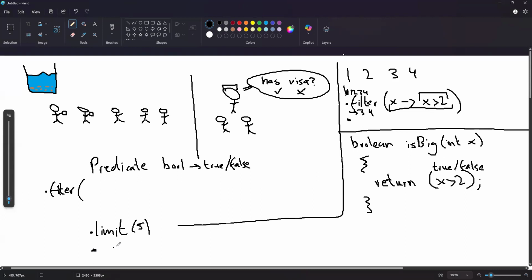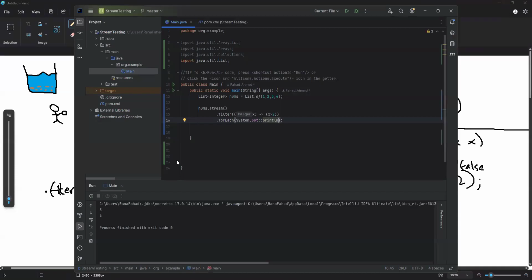There is dot sorted. I'm hoping you already know what comparators are and how they work, because it was the whole point of HLPL2, so I won't cover comparators in detail. Dot sorted will use the default comparator for the numbers.